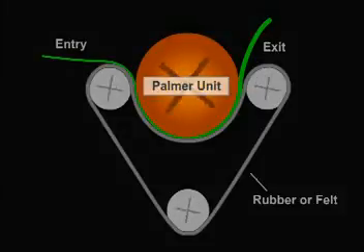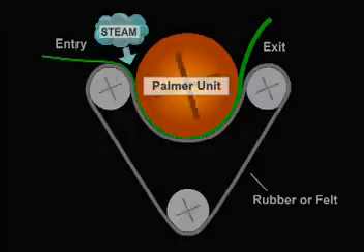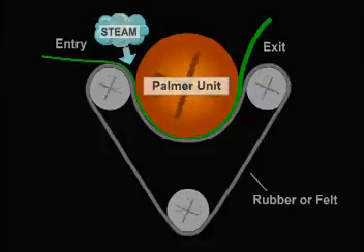The fabric is laid on the belt while the belt is still stretched. Steam is applied as fabric enters the path where it is pressed between the belt and a palmer unit, which is heated. Compressive shrinkage of the fabric with the rubber belt is obtained by the recoil of the belt when it is flexed around the palmer unit.